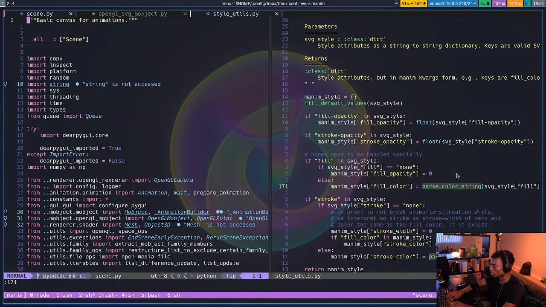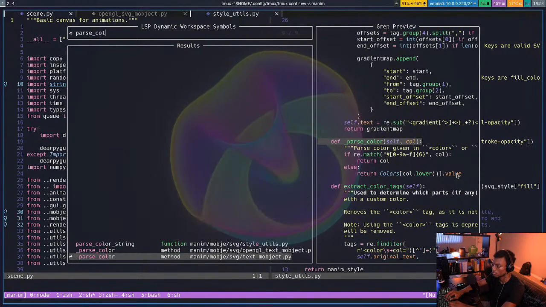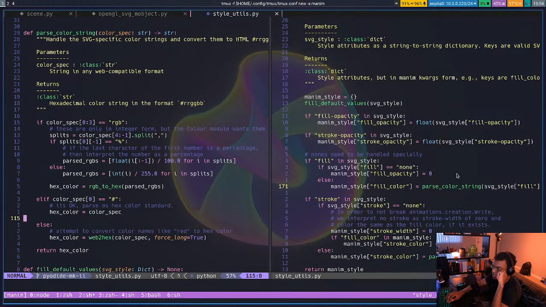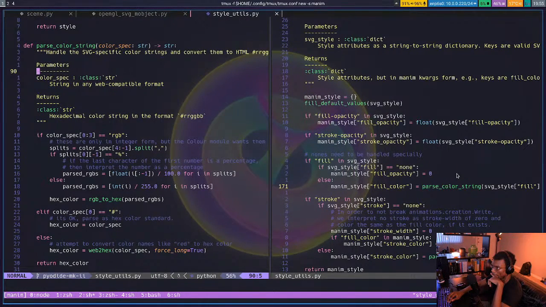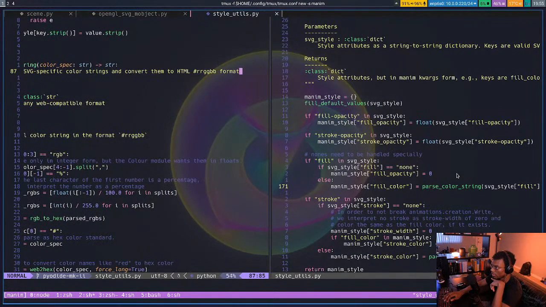I wonder what this can parse color string. Looks like it has to return a hex color. Maybe I could just default to white or something? Count the SVG specific color strings and convert them to HTML.